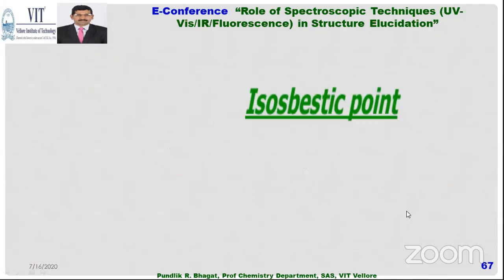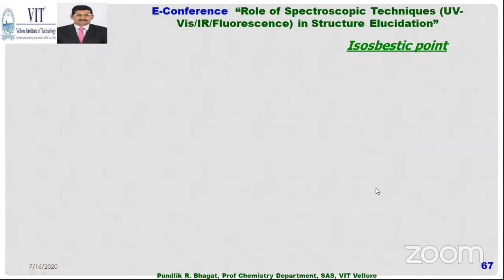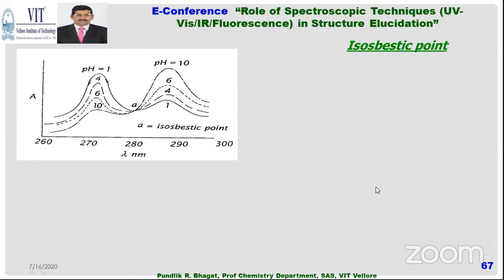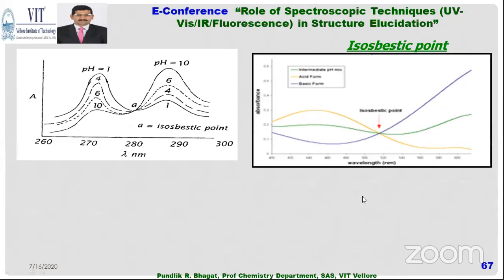So this is another important basic point. We are using this UV visible spectroscopy technique, and there are various applications of this. We are studying the changes which are taking place when a chromophore group is incorporated in a molecule, or when oxidation or reduction is taking place. At the same time, we need to study the different pH. What is the effect of pH on intensity? So here it has been shown the change in pH.